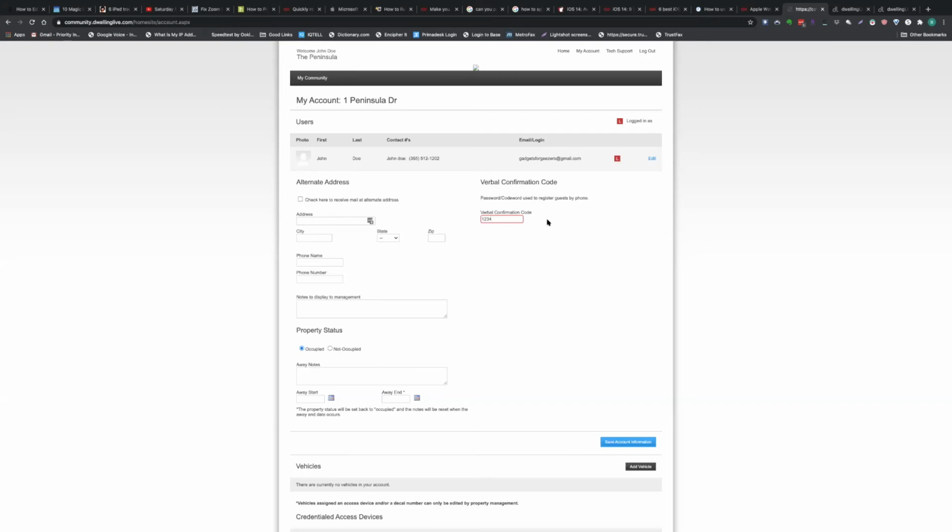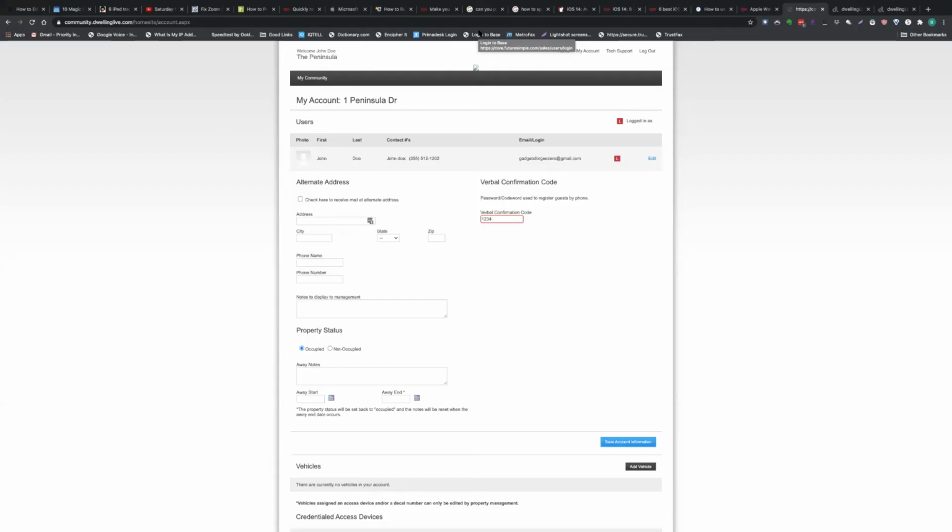Guess what? If you don't give the guard the code, no guest registration. Now, since I know many of you aren't very good at remembering passcodes, and you have to look them up, the easiest thing is to skip calling and use the app. In the time it takes you to try and find that code, you could have already registered the guest through the app.